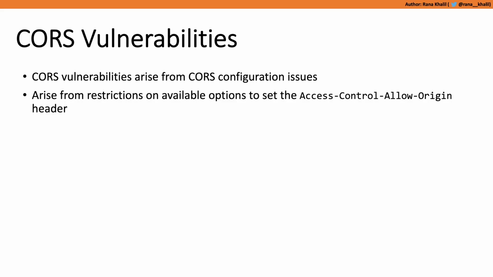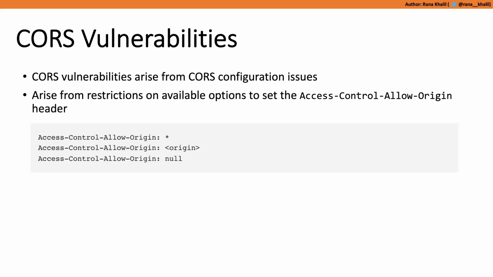If you remember, a few slides ago, we talked about the different options that are allowed to be set on the access control allow origin header. The options were three. The first one was the wildcard character, which allows all the different origins on the internet to access your site. The second one was the ability to whitelist a single origin. Again, remember for this option, it only allows you to whitelist a single origin. It does not allow you to whitelist multiple origins. And the third option was the null option. So there is no possibility for the access control allow origin header to contain multiple domains. Can anyone guess why this might be an issue?